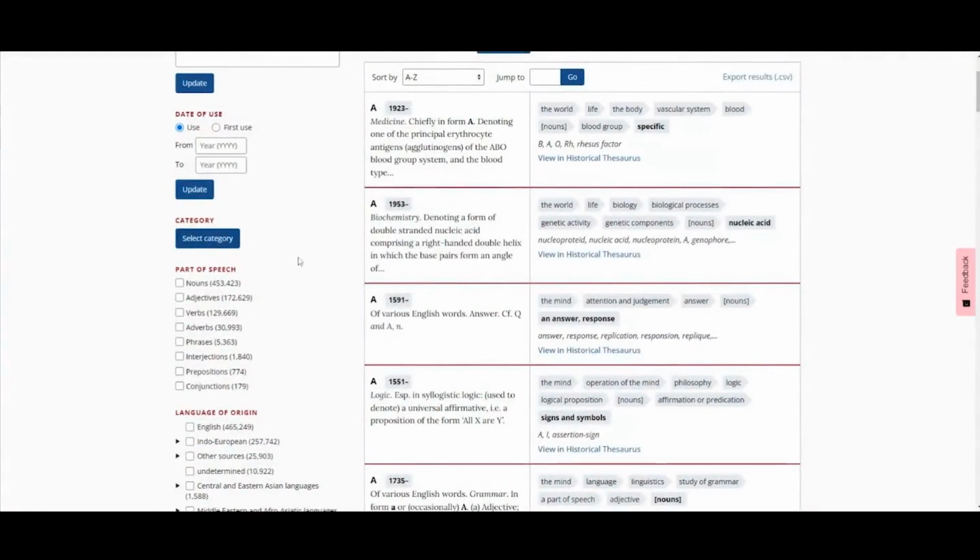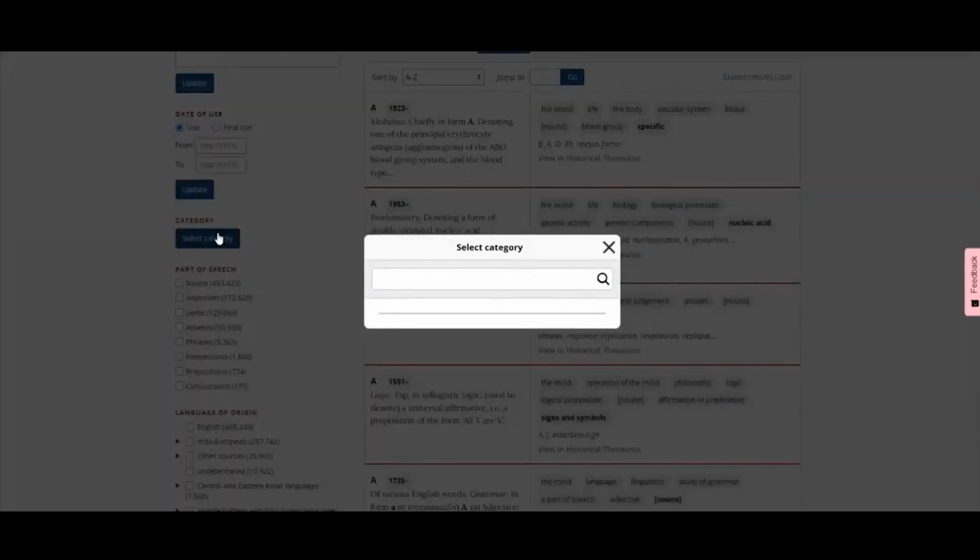So let's pick a different example. Let's say I'm interested in words in the semantic field of excitement. So I start with this complete list of all the senses that are in the Historical Thesaurus, and I'm now going to filter down just to the ones that are in the category excitement. So I will click select category. I'll key in excitement.